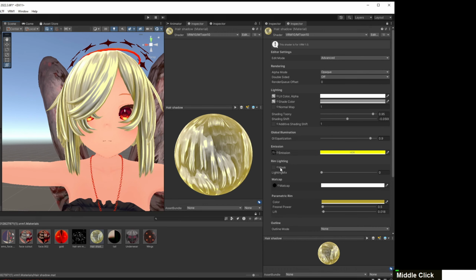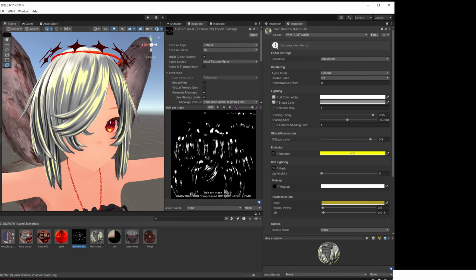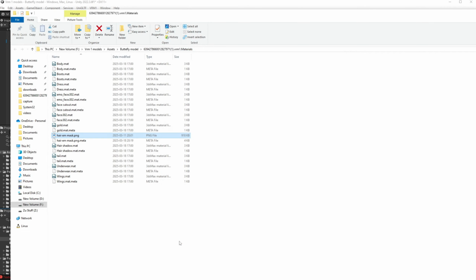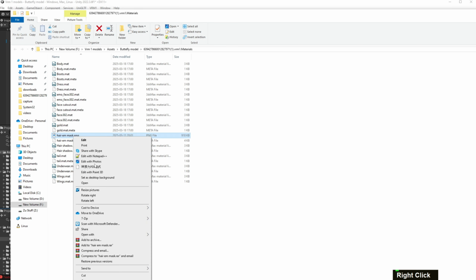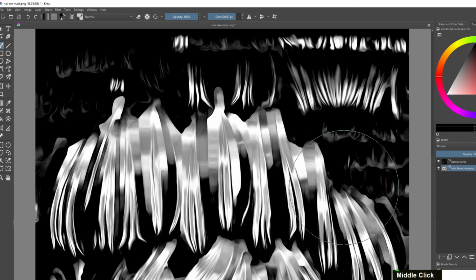Now back to here. Here you can also select the mask, and we'll select the same mask. When we select the mask, only the parts of the model that have the white part selected will contain rim light. So I want to invert this mask, and the way I'll do this is, first I will open this file in Windows Explorer, and here I will edit this image in my image editing software of choice.